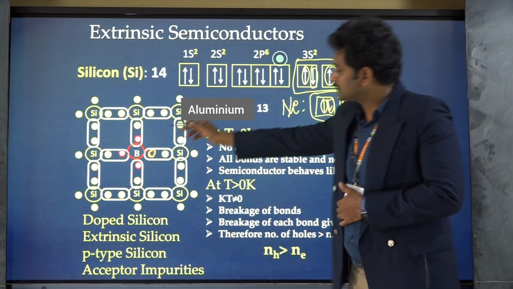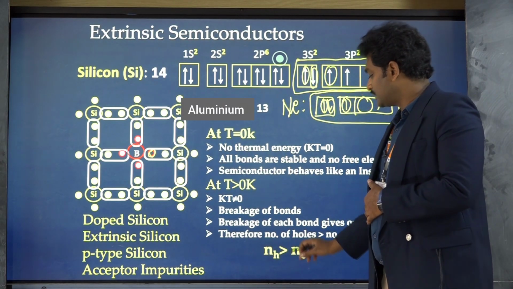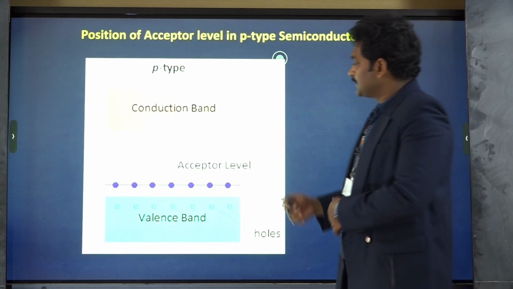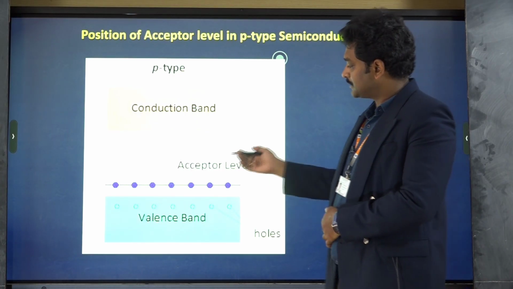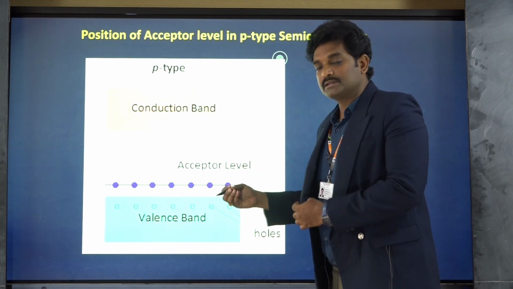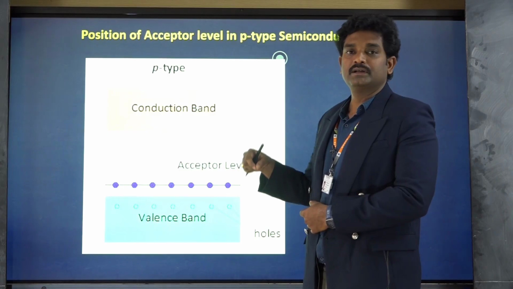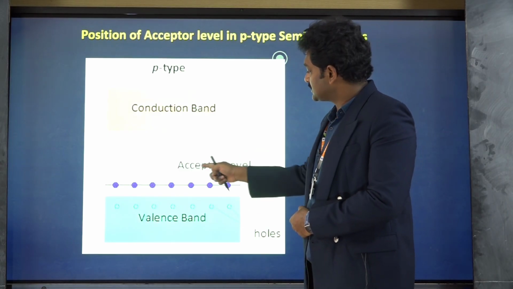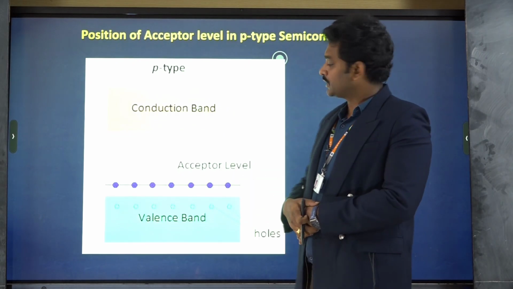Now these kinds of materials have more holes than electrons, so we denote it as the number of holes greater than the number of electrons. How we denote it in terms of the band diagram for p and n-type semiconductors, the story is the same here. For p-type semiconductors, it doesn't take much energy for a hole to be left in the valence band, so it is very close to the valence band. This is called the acceptor level, and the acceptor level lies very close to the valence band.